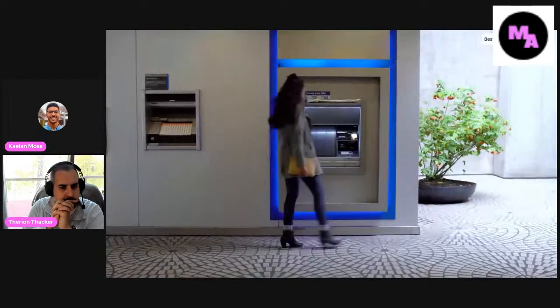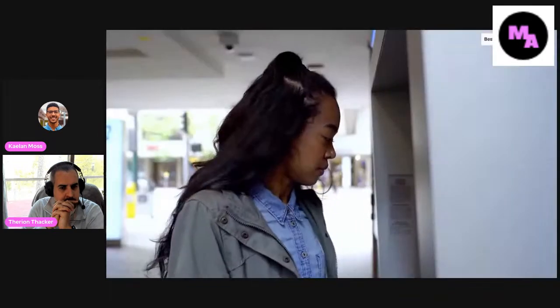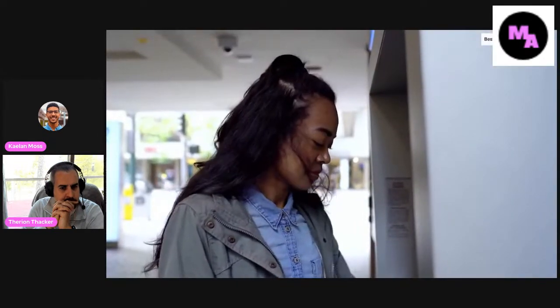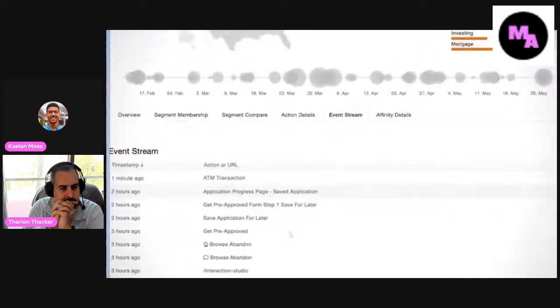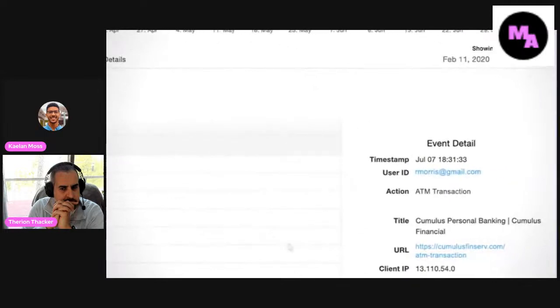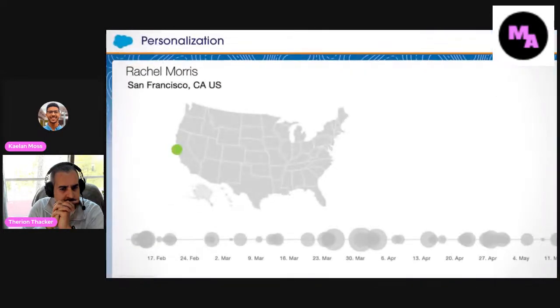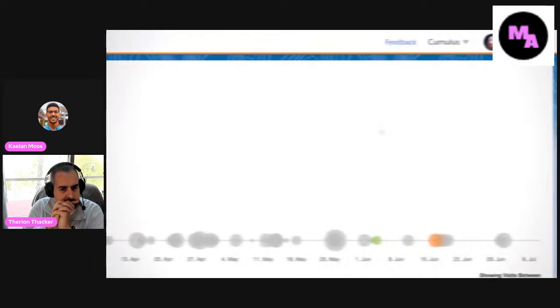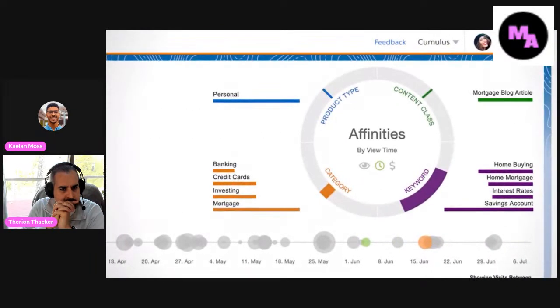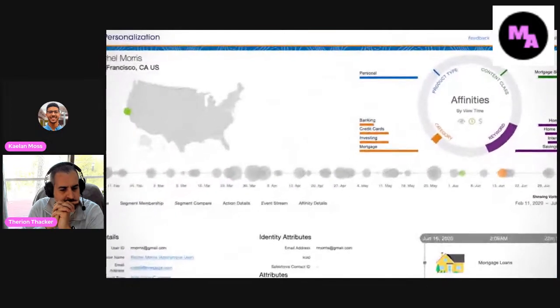As customers interact with your digital properties, their activity, including anonymous behavior, is collected in the moment, linking offline attributes and activity, such as on-premise interactions, with online activity. And Marketing Cloud personalization interprets the customer's engagement patterns to understand their true affinities and intent, storing all that information in an actionable, unified profile.